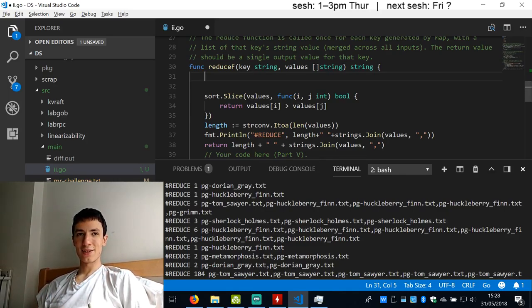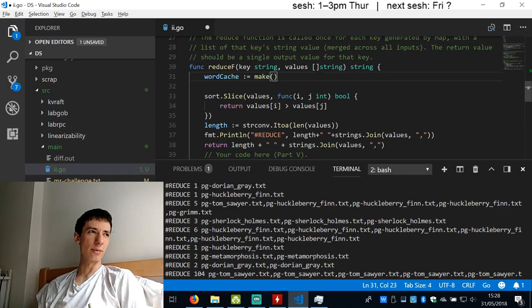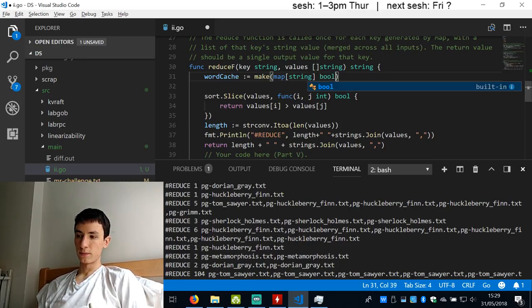But yep, uniqueness is simply a case of using a dictionary, a word cache. So let's just define ourselves a word cache, a dynamic dictionary. I think this is the first time I've actually made a dictionary. I can't remember what the notation is. Keys are going to be strings, values are going to be integers, values are counters. They can just be Boolean as well. I think Boolean is legit. Just, is it there? True, false, that kind of thing. So the dictionary is a map whose keys are the file names and whose values are bool. I think that's the correct notation for making a word cache, right?